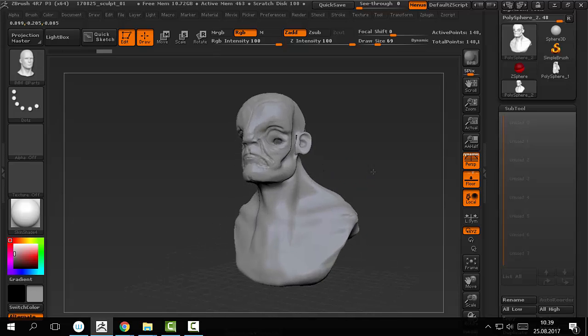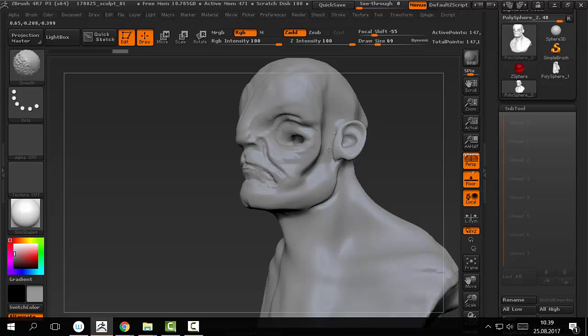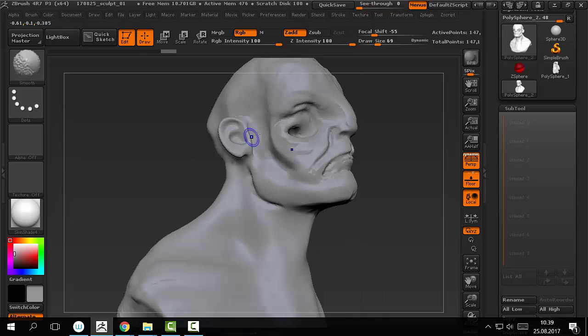So now everything's a part of the same mesh, but I still have to reconfigure the Dynamesh, and it will merge it to be a part of the same thing. And then I can smooth it out. And now it's symmetrical. And I can even activate my symmetry again, pressing X.